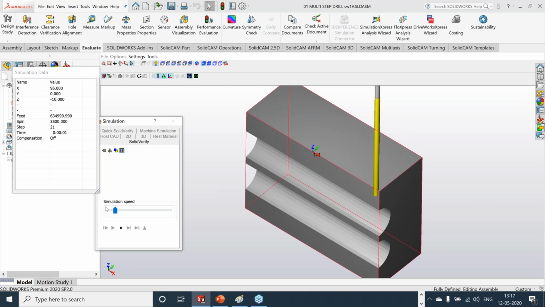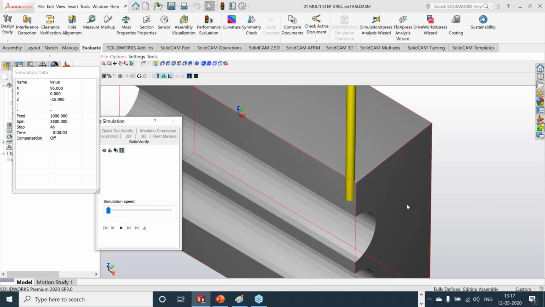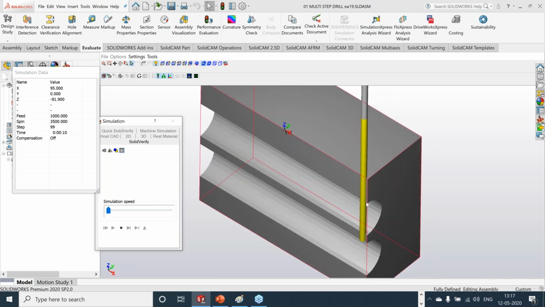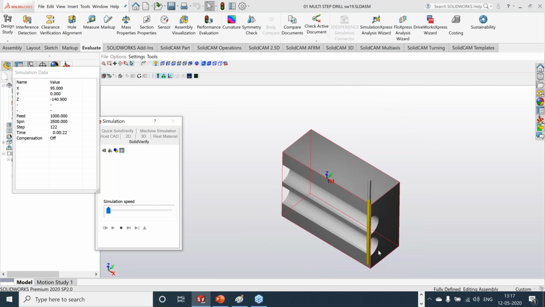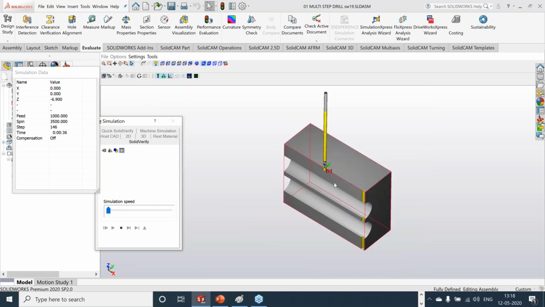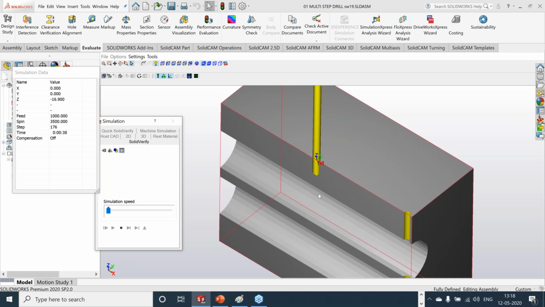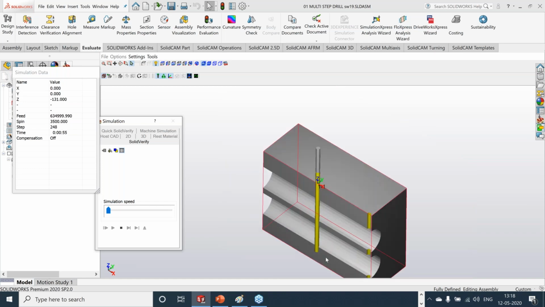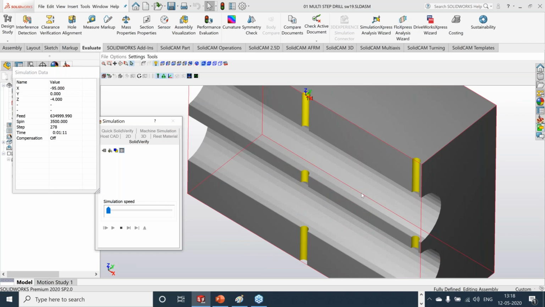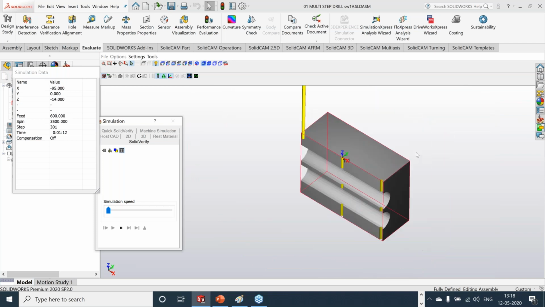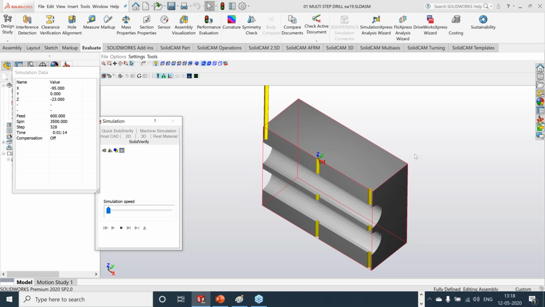So now it is doing pecking cycle slowly with 1 mm pecking. It is doing drilling pecking cycle from 33 to 73. It is going G01 again, doing pecking. Once it reaches 33 millimeter, it goes with a different feed rate in G01 to -73, again pecking, and again it is doing pecking. So as a user, now you have the full control with this multi-depth drilling function.